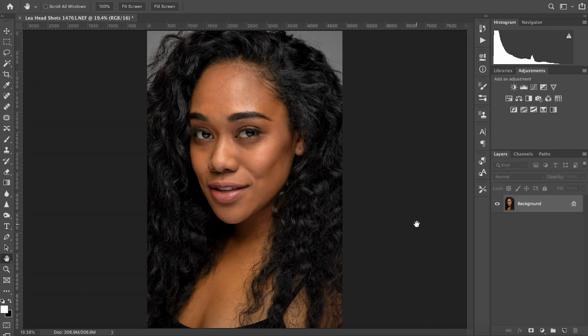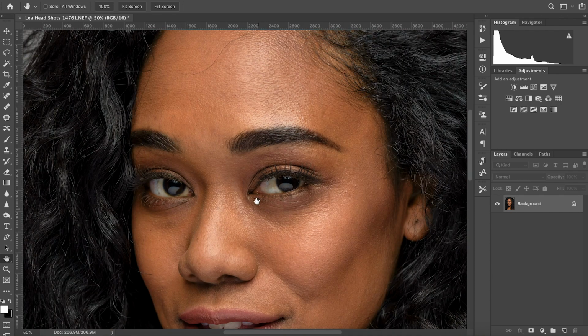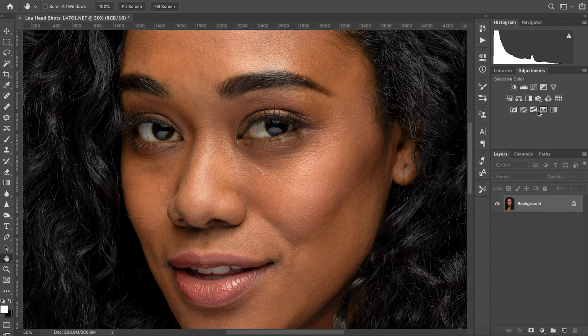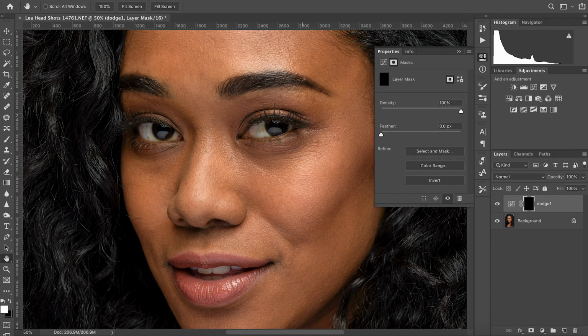Okay, so now I'm inside of Photoshop, and the first thing I'm going to do is start retouching her beautiful face. Go down to about, let's get a little bit further out. There we go, like that. And one thing I use the most by far to retouch skin or to improve and remove blemishes is tone curve, and I use the tone curve for dodging and burning. So I first start off with dodging, so I'm going to brighten it up just a hair, just a little bit. Invert that, call that dodge 1. You call it whatever you want.